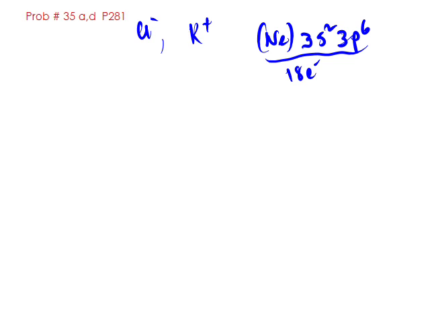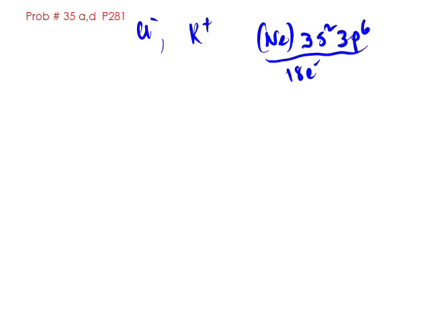Okay, now the question is, which ion is smaller? Let's first write down the number of protons. Same electrons, so electron-electron repulsion would be the same in both cases. So the determining factor of the size would be proton-electron attraction, and that would depend upon the number of protons in the nucleus. So again, look at the periodic table.